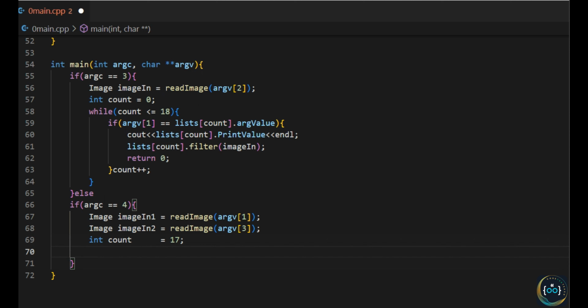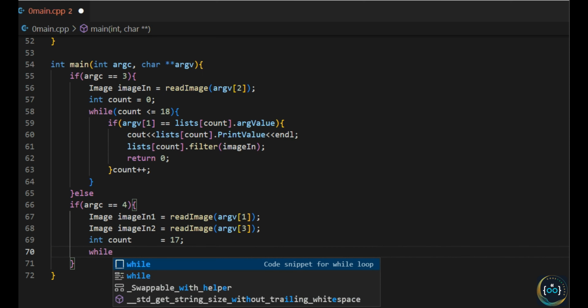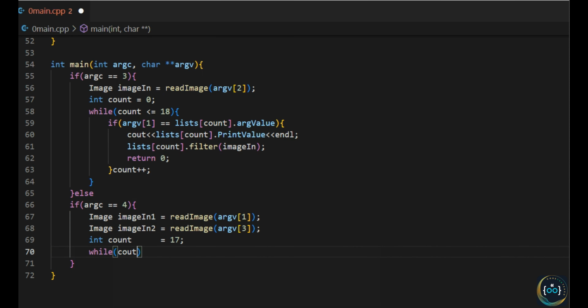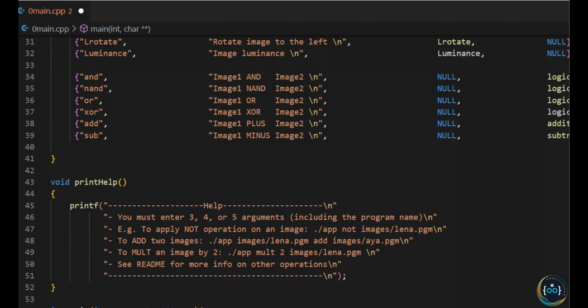The operations on 2 images start from index 17 to the end of our array. Already, the operations that take a single image went from 0 to 17 in our array.